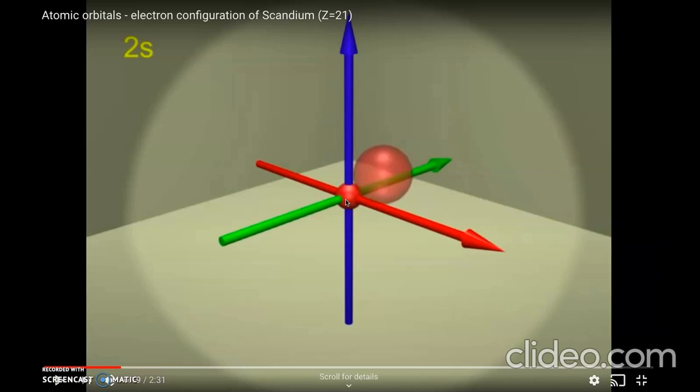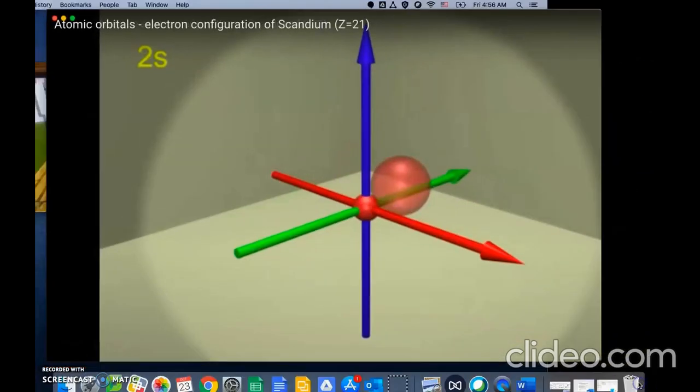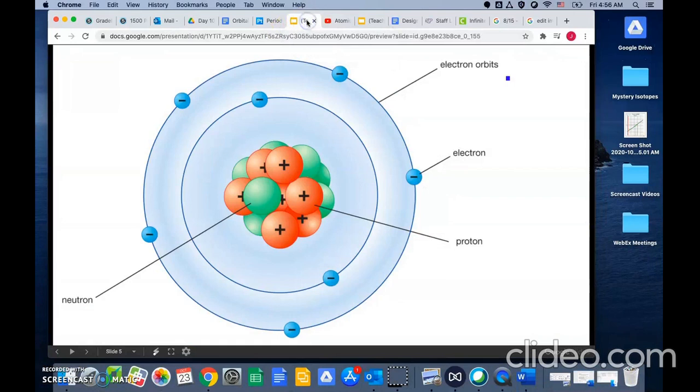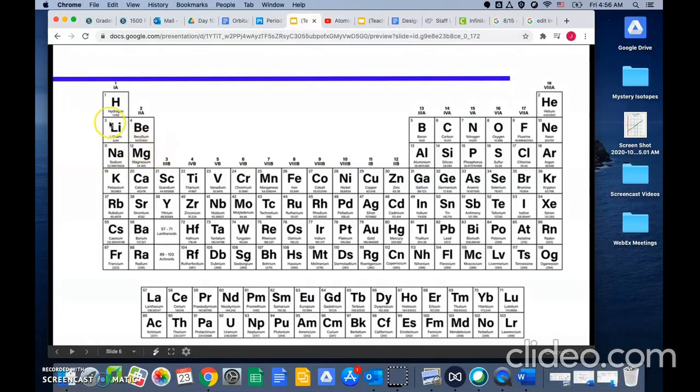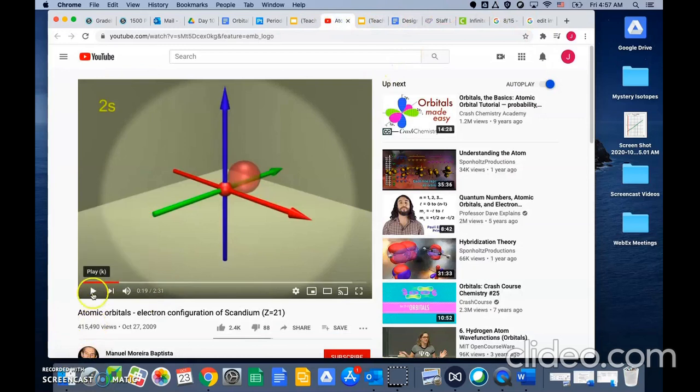When the orbital is shaped like a sphere, we call it an s orbital. And so the first thing you're going to label on that periodic table in your notes is the s block. And that's for those spherical shaped orbitals. All of these elements, hydrogen and helium, lithium through francium, beryllium through radium, their valence electrons, remember, valence means the outermost electrons, they exist on that sphere. Okay, let's keep going with the video.